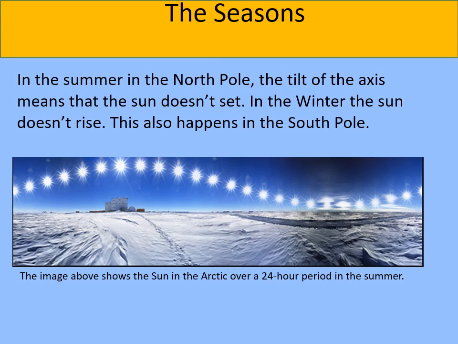Just to finish off this lesson on the Earth and the seasons, here we have a wonderful picture which was taken in the Arctic, so in the Northern Hemisphere, at the North Pole, over 24 hours. Every hour a picture was taken in the same place, looking at the sun. And as you can see, the sun dips quite a bit, but it never actually sets, it never gets dark. And this is the summertime in the Northern Hemisphere. Meanwhile, at the same time in the Southern Hemisphere, down at the South Pole, it's always dark for 24 hours.